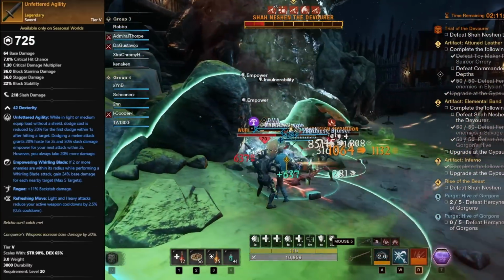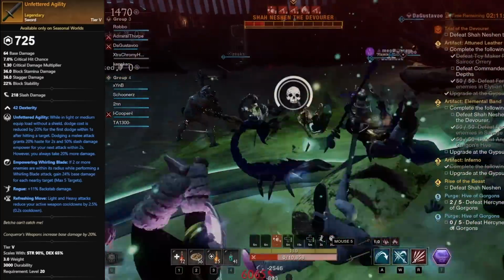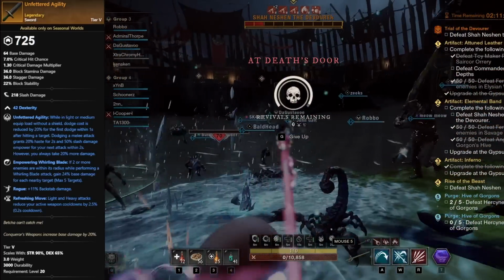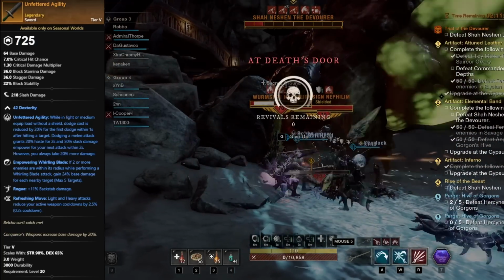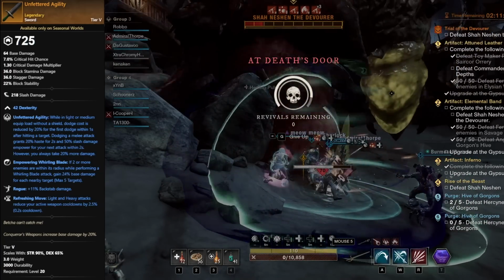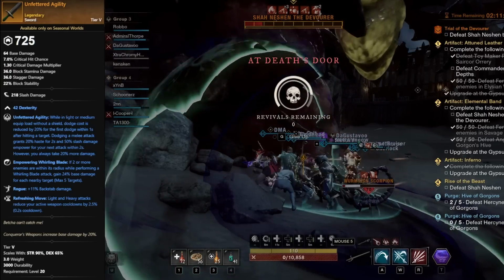Unfettered Agility is a sword, which, unlike the shields, actually does cost 1000 Wrathstones. You're not getting the discount here. Empowering Whirling Blade, not the greatest perk, Rogue, and Refreshing Move. But Unfettered Agility is interesting. While in light or medium equip load without a shield, dodge cost is reduced by 20% for the first dodge within 1 second after hitting a target.